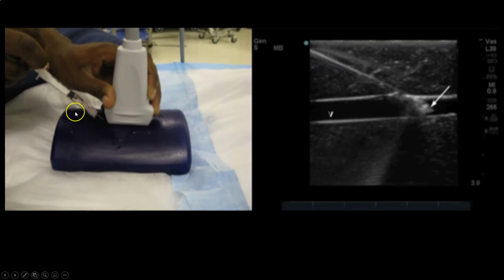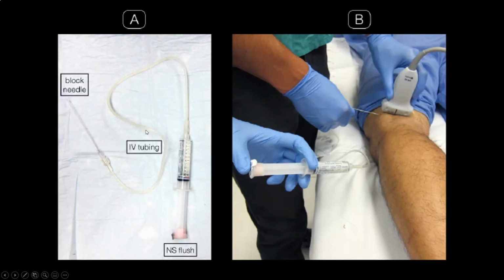Now, the reason you want to do this type of block in long axis is because depending on what you're blocking, right, especially popular blocks around in the neck or in the chest, that would be near the lung or would be near a vessel, you could potentially lose sight of the tip with a short axis approach and end up finding that to be buried somewhere deeper than you think it is. So especially when you're starting out with this type of a block, you want to do it in long axis. And then this is what a block looks like.